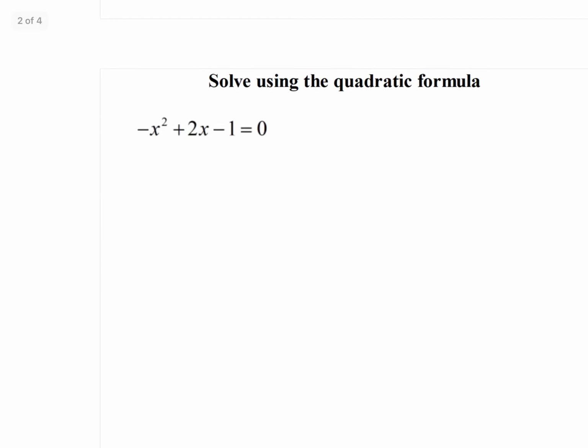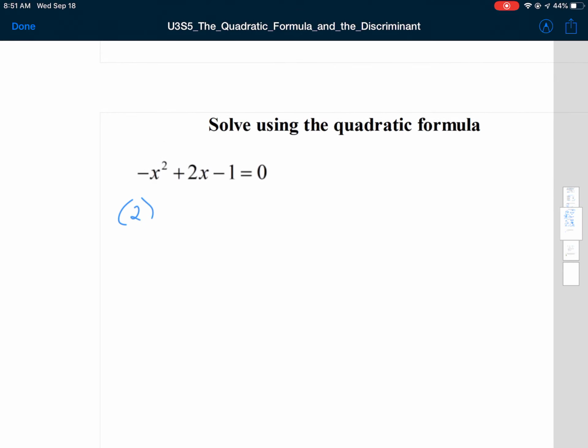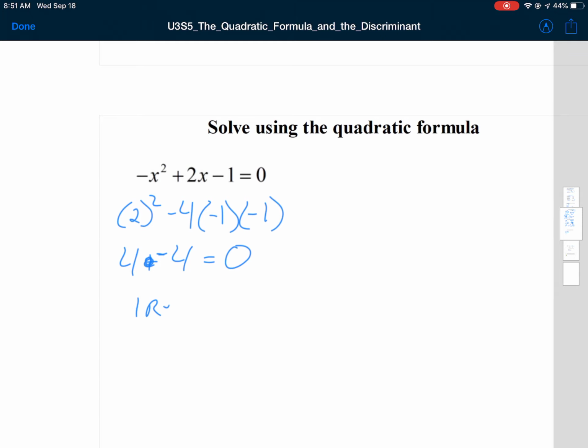Try this one again. Not going to talk through this one as much. You guys can go through it, or I'll work through it, but I'm not just going to say all the numbers that I multiplied by, but I'm going to figure out this first. The discriminant always first. Again, the importance is it can help decide what my answer should look like. Why not? So it's 0, and we get 1 real answer.